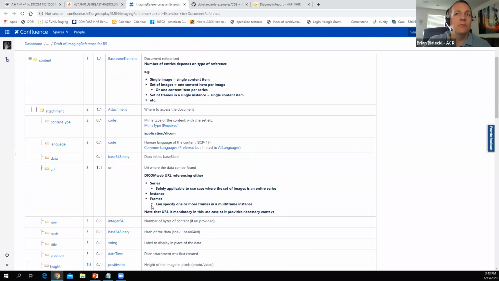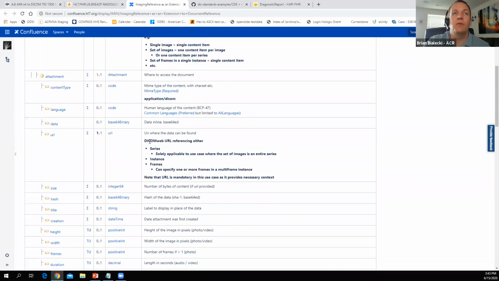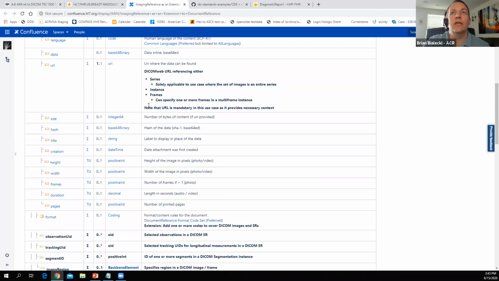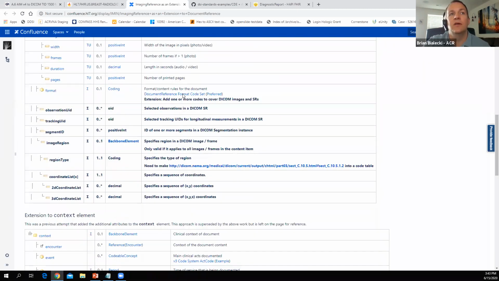The issue that I saw with this one is that the DICOMweb endpoint URL can change over time, and now it would become difficult to actually find the image. It may not exist at the particular URL in the future. And you'd also have to parse this specifically to find what you were looking for.